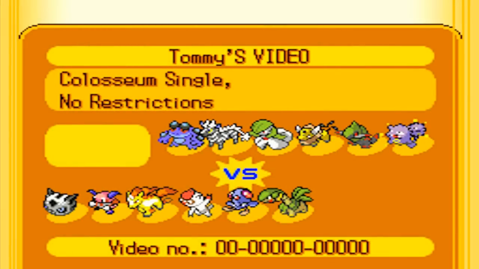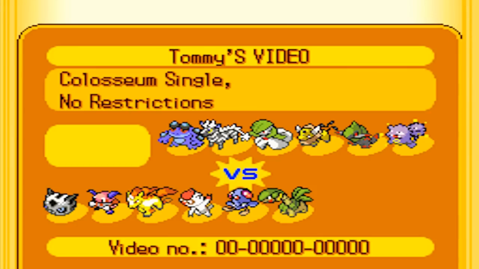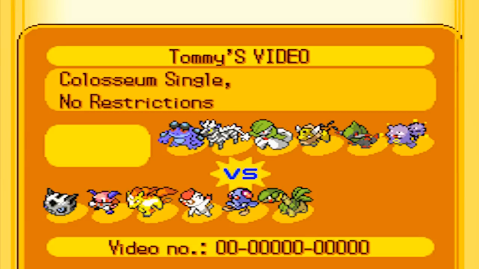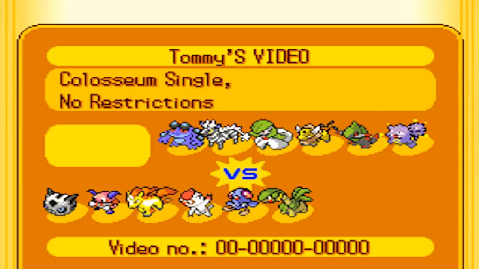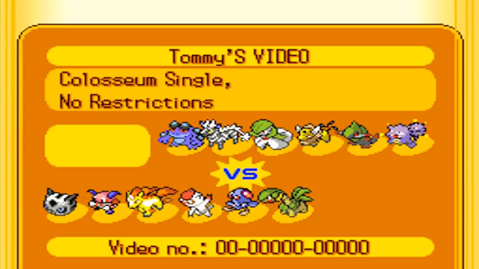Now I got you a match today against Astrotekk, and that is a scary looking team. Any team with Tauros in makes me quake in my boots. I have Glalie, I have Mr. Mime, I have my amazing Technicolor team of misfits which I kinda grown attached to using.